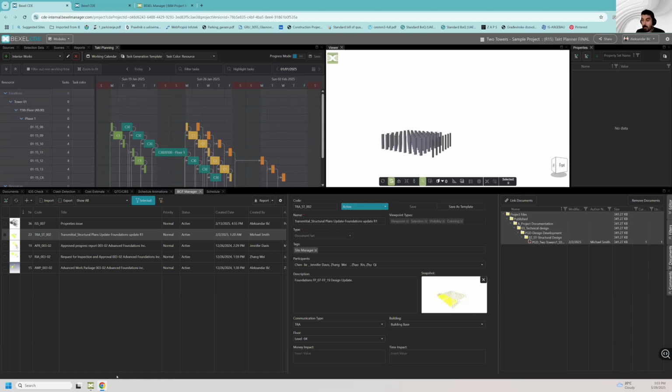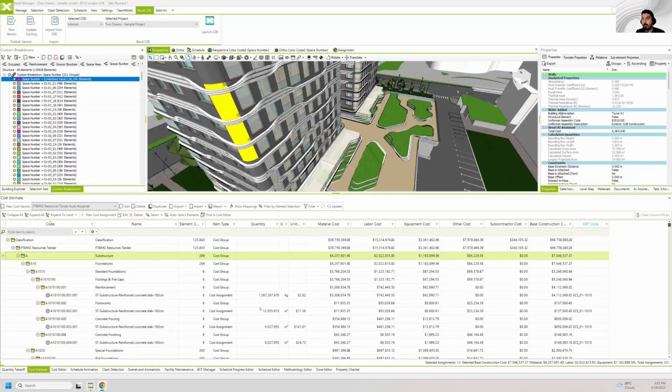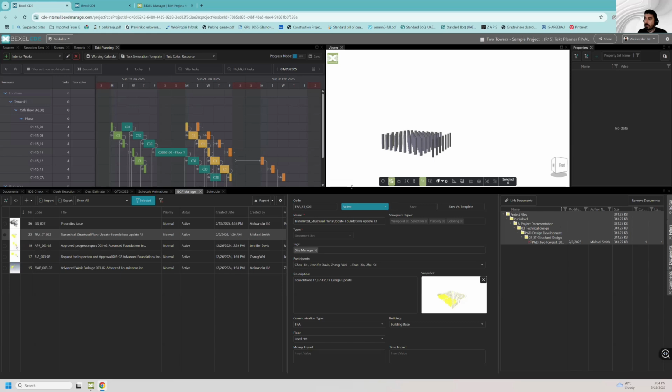And why is this possible? Just because we were able to simply relate this cost data, relate the schedule data to the model, relate the issues and the documentation and everything related to the project to the model elements. And through the BIM model elements, we are able to simply then relate all of these different databases and to have a clear picture what is relevant for the construction process.